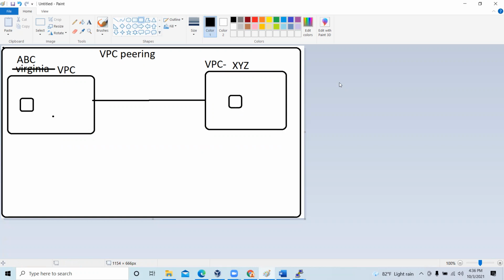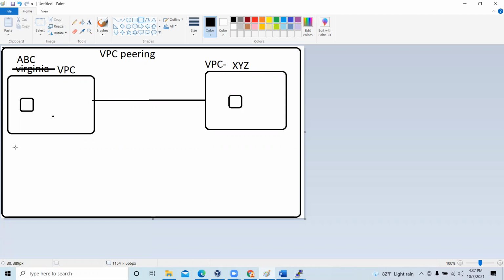A different region is also possible, guys. Okay. Company ABC's VPC, and this one is XYZ's VPC. Now the customer is asking to connect the VPCs and communicate between these two instances, right? So let's see how to do it. This is known as VPC peering.